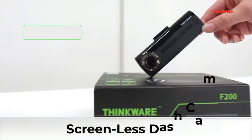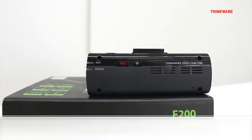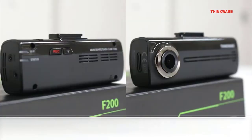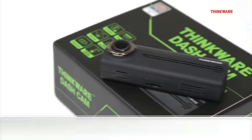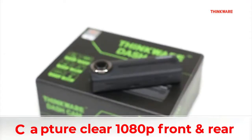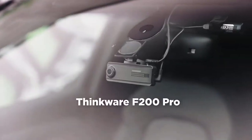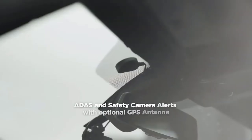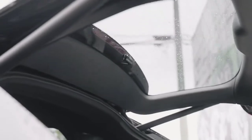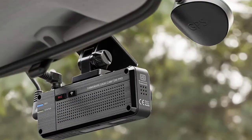Best screenless dash cam. We're fans of screenless dash cams that stick unobtrusively behind your rear view mirror, but with power, GPS, and rear camera attached, wires get a bit messy with the F200 dual channel 1080p full HD dash cam. It captures clear 1080p front and rear footage with accurate color balance and improved contrast, whether it's night or day. The advanced driver assistance system helps you stay safe on the road with alerts for lane departures, front vehicle departures, and potential forward collisions. Image quality is mediocre — although the F200 records at 1080p, the bit rate is quite low and details are lacking.